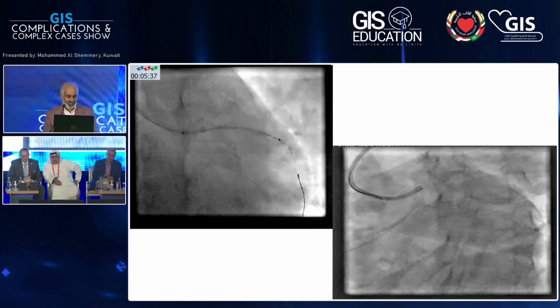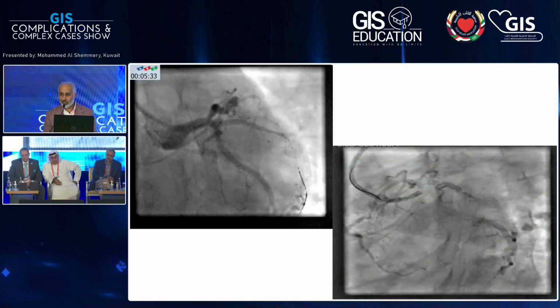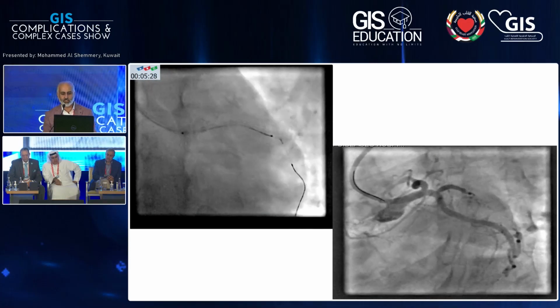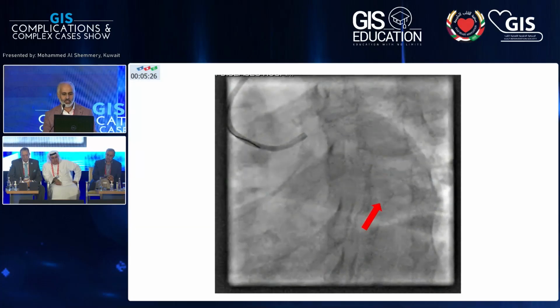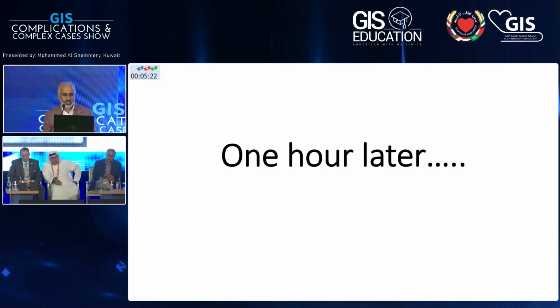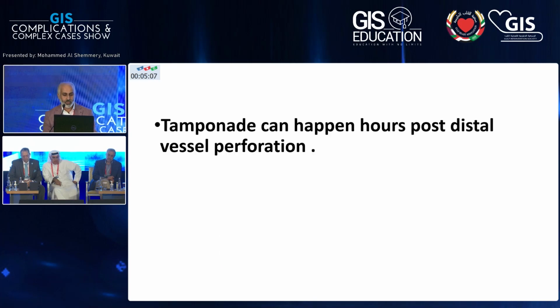Good number. So what we decided actually after discussion in our cath lab, we have the luxury of discussion in our cath lab. We had almost always 3 rooms running with senior colleagues. So we kept the patient in the recovery for about 1 hour. After 1 hour, she vomited and she had hypotension with a transthoracic echo showing about 2 centimeters of pericardial effusion with signs of tamponade.